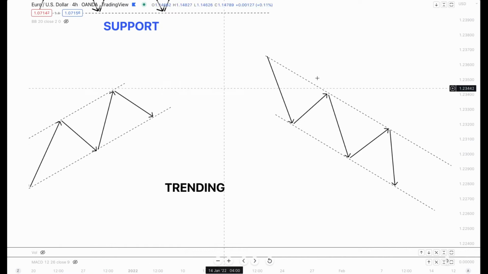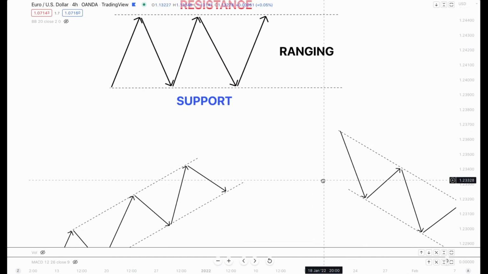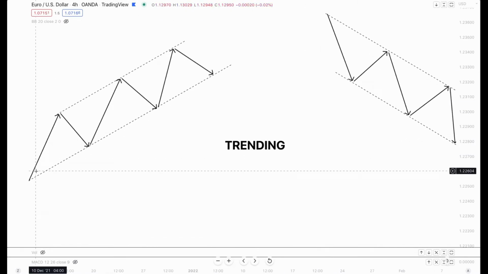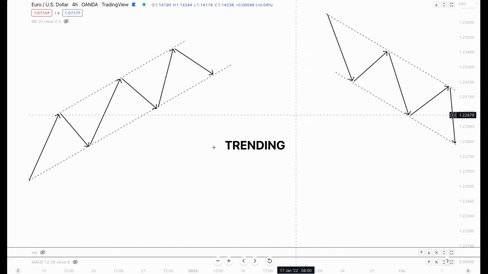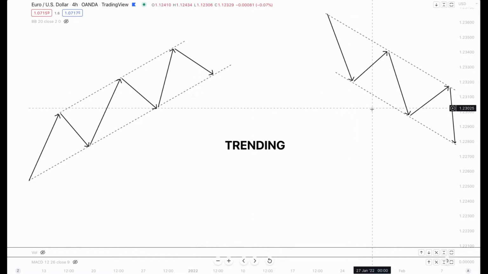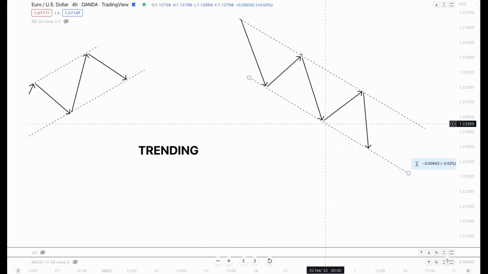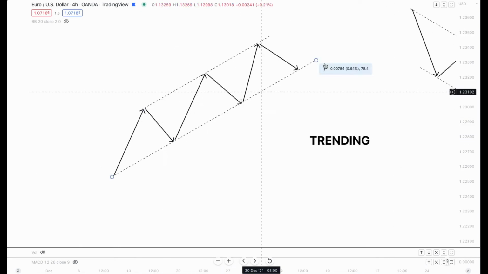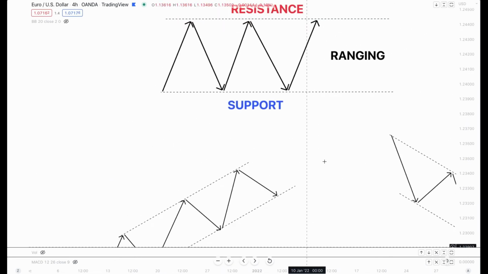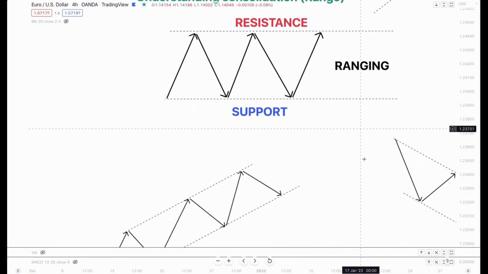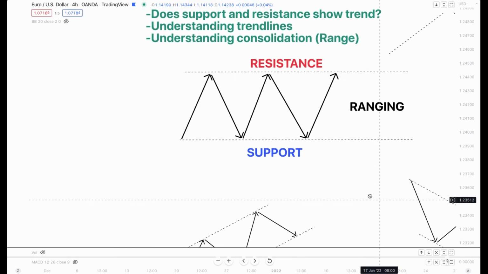It's moving up, or it's moving down, or it's going sideways. Now, the words that we use as traders: when we see a market doing this, we know that it is trending. Support and resistance still stands exactly how we've learned it. When we see a market doing this, it's trending lower. When we see a market doing this, it's trending higher. When we see a market doing this, it's ranging. That's all there is to it, guys.